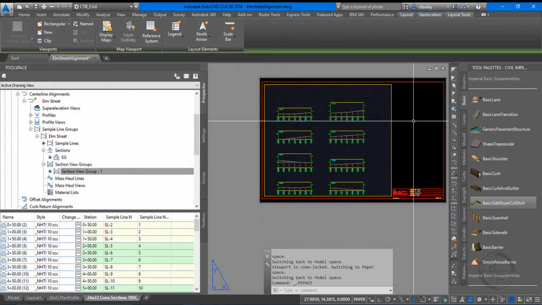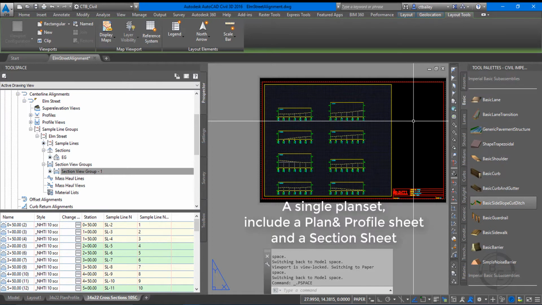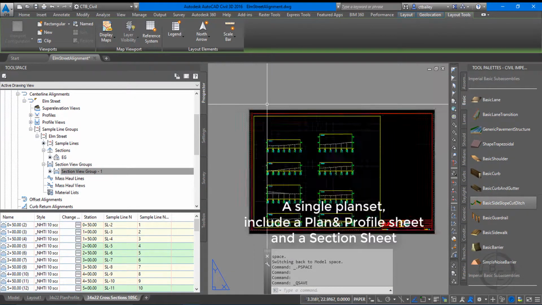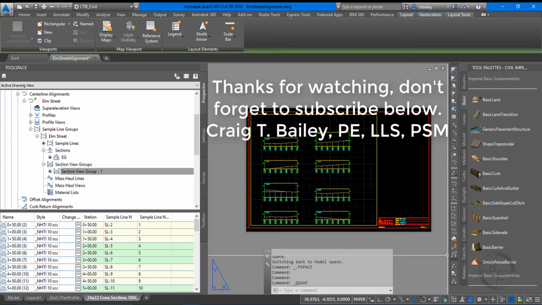So at this point, the assignment is going to be simple. Provide a plan that shows the same alignment that we've been working on in class and in homework. I need to see a final profile view, one single sheet of profile, and I'd like to see one single sheet of cross sections. And next week we'll get into the quarter design and the finished grade design. Okay, that should give you plenty to do, and I will see you next week in class. Have a great day.